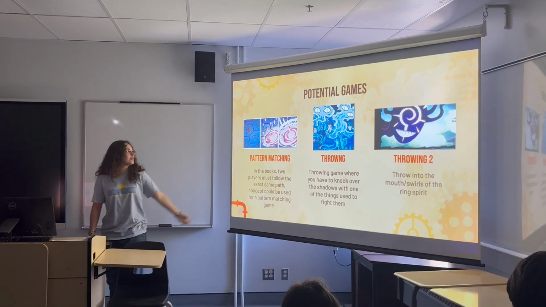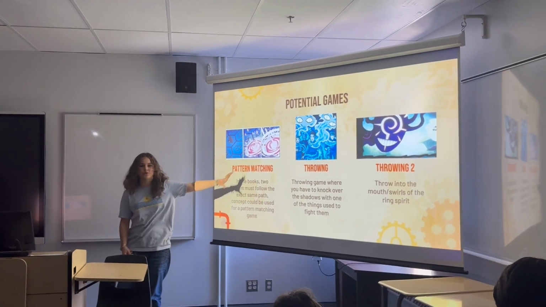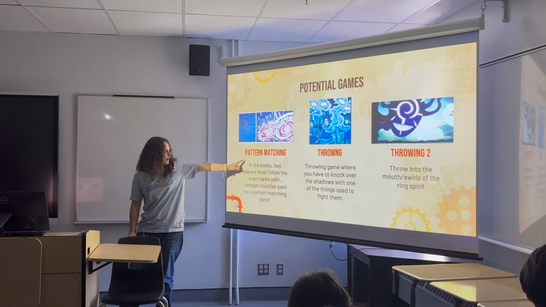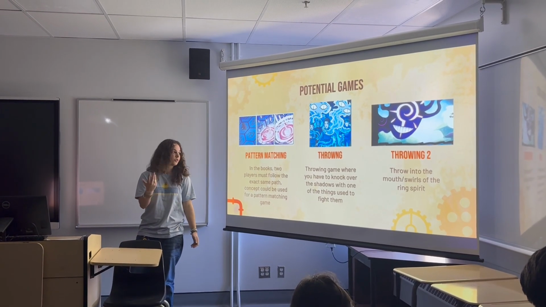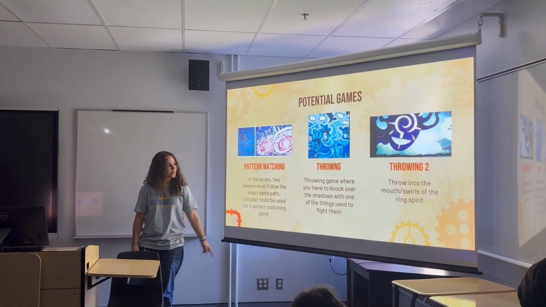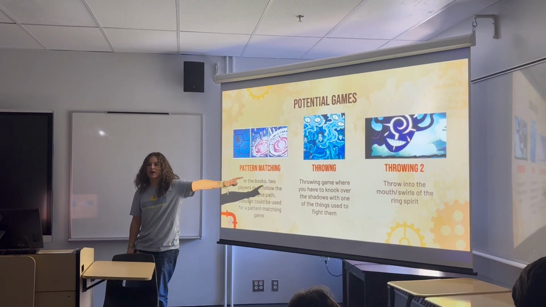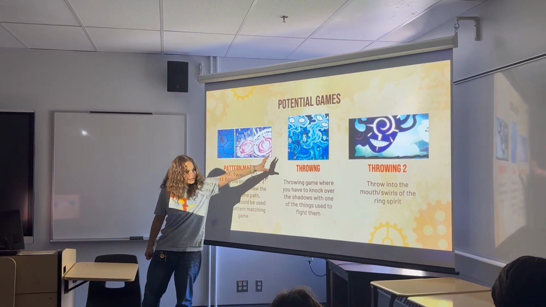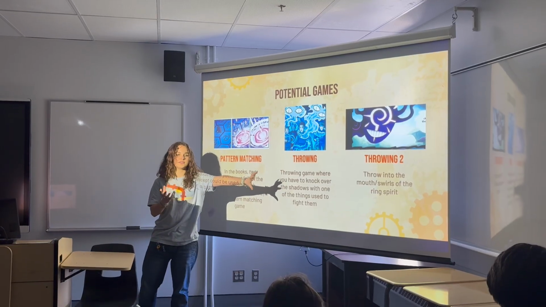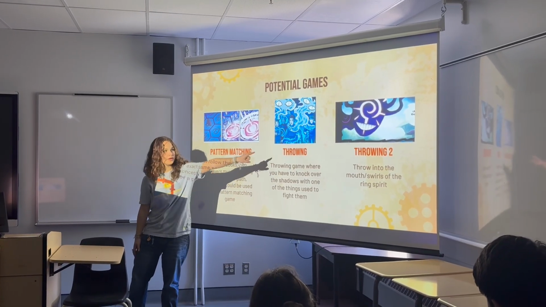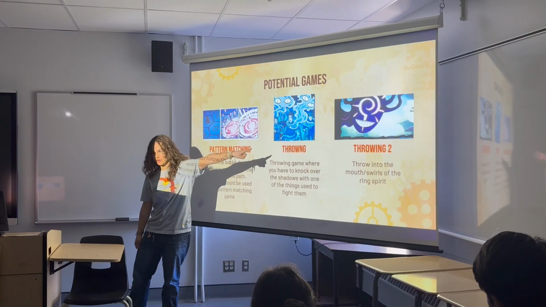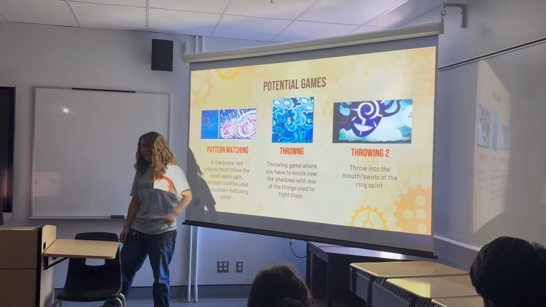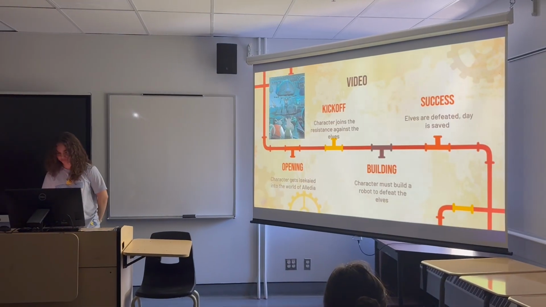In terms of games, there is a pattern matching and path matching game. If we could find a way to make that work, I think that would be very cool. Like a memory game where you're trying to repeat a pattern. And then two ideas for throwing games: either you knock over evil shadow spirits by throwing things at them, or you try to get balls into places. We could do that with the amulet spirit, which I would want to include somewhere in the kiosk because it's a pretty iconic visual.